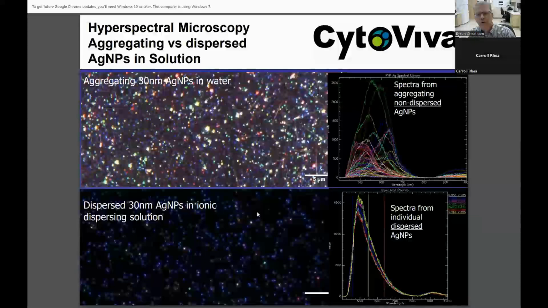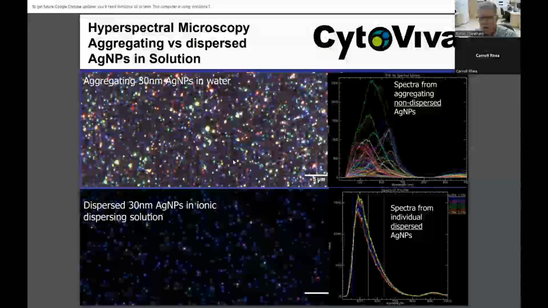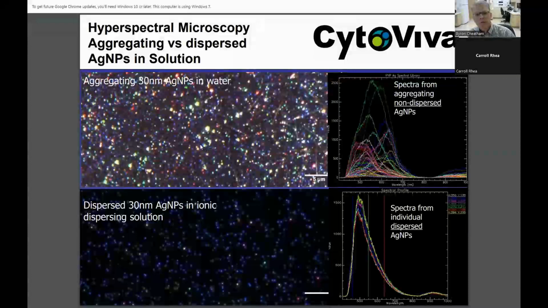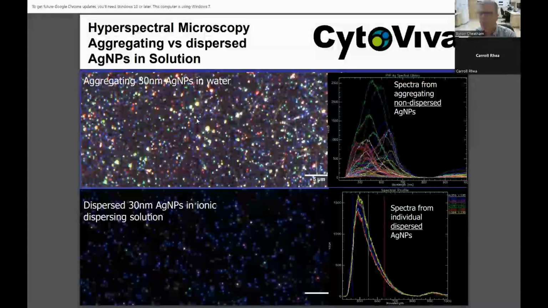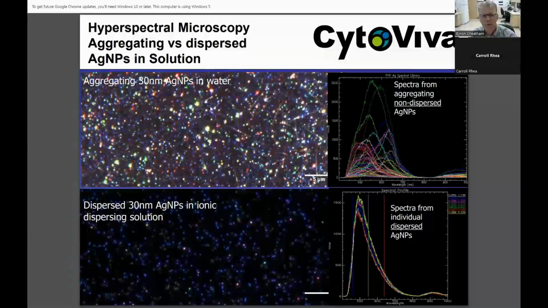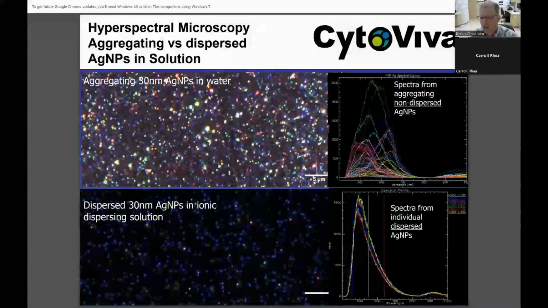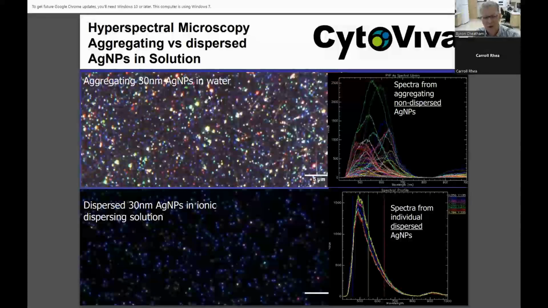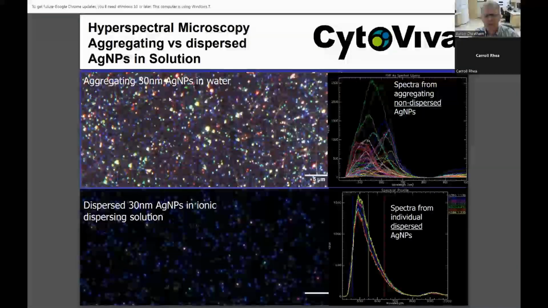And here we're looking at 30 nanometer silver nanoparticles that are in very different environments. These silver nanoparticles, they're the same particles, are in water. And in that environment, we see that there's aggregation. And as the silver nanoparticles aggregate, because of their surface plasmon resonance, they redshift. So we see them change as they're smaller, they're blue, they go to green, they go to yellow, they go to red. But also in the water, we're seeing oxidation, H2O. The oxygen in the water on these particles is going to cause oxidation, and that's going to affect the optical spectrum to a certain degree of these nanoparticles as well. And so we see what seems to be a very heterogeneous sample set here of these nanoparticles.